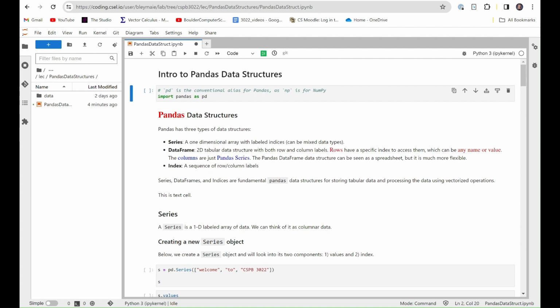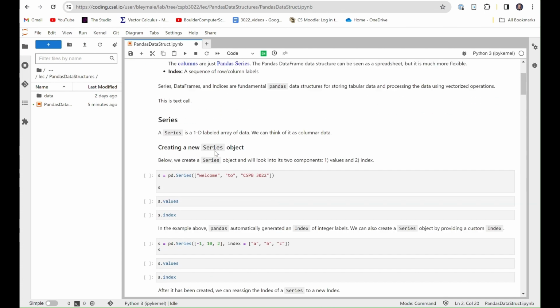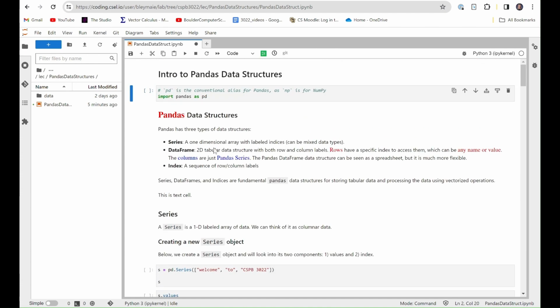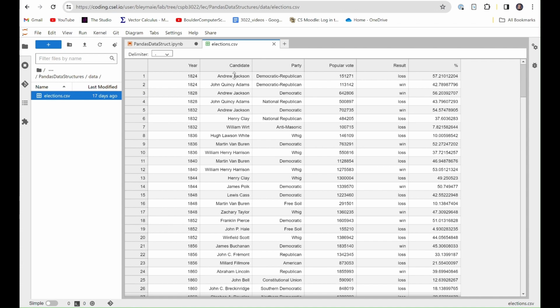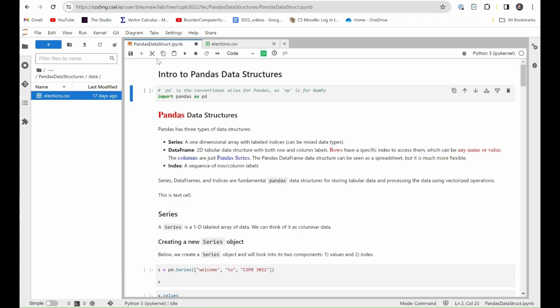This is what it looks like. This is an example of a notebook we'll be reviewing in some upcoming videos. But what's nice about Jupyter Notebooks is they combine both code as well as text. You can also write math equations and you can add in visuals as well. Also, what's nice about the Jupyter Hub interface is when we're working with data, which we often will, you can actually take a peek directly at the raw data file, like we have here, before you load it in and manipulate it in the notebook.